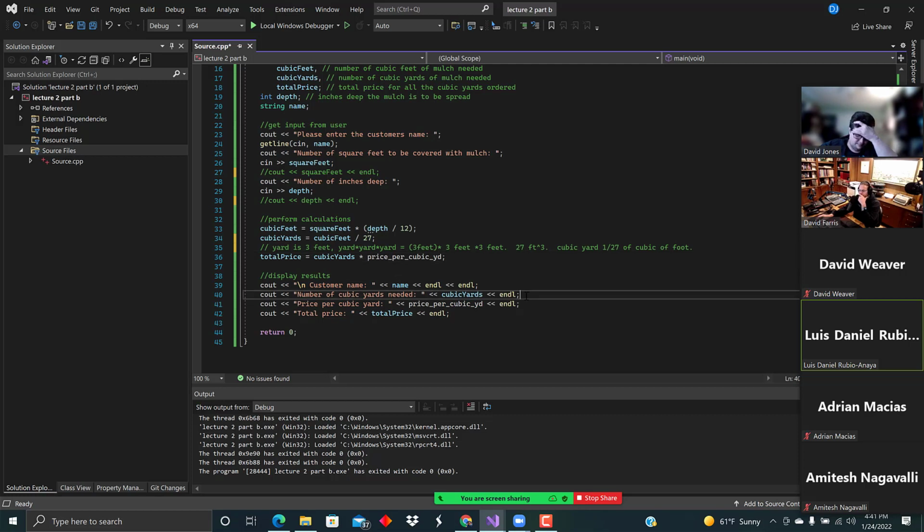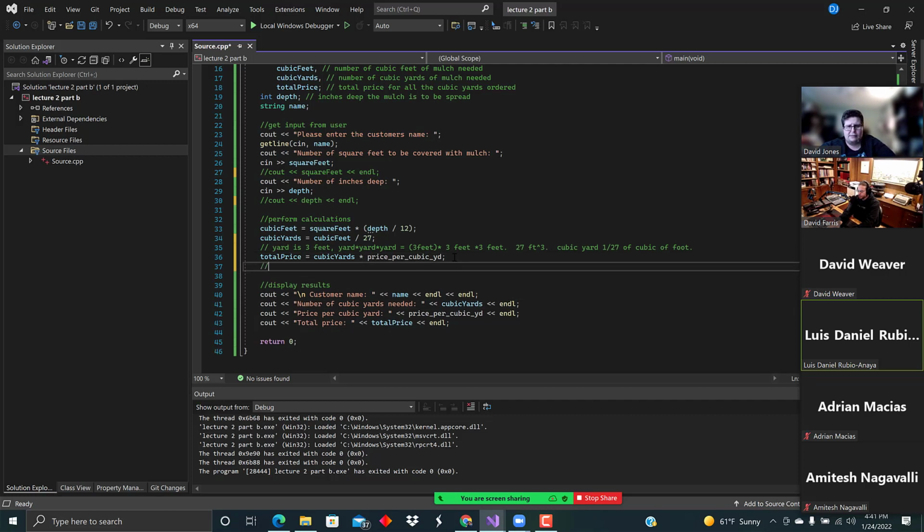That worked. Price per cubic yard. That's just a constant. That was given. That's not going to mess up. And total price was calculated right here. And the math was good here. Math is good in all of these. So where is the error? Why is it not working?